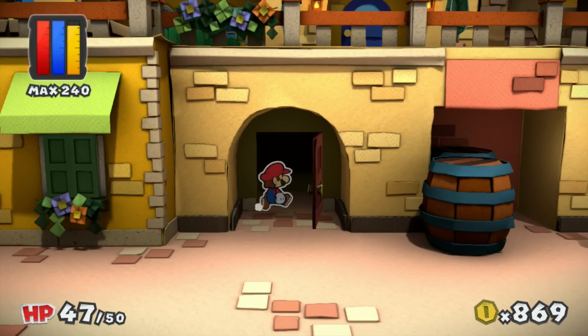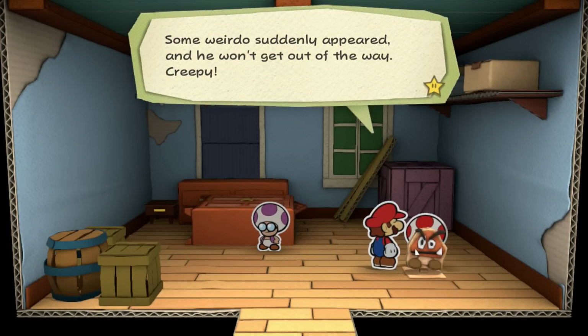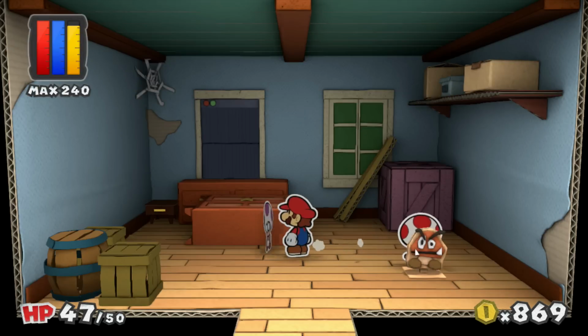What's his name? The connoisseur should be here. The card connoisseur, the CC. Why are you hiding? Some weirdo suddenly appeared and he won't get out of the way, creepy.